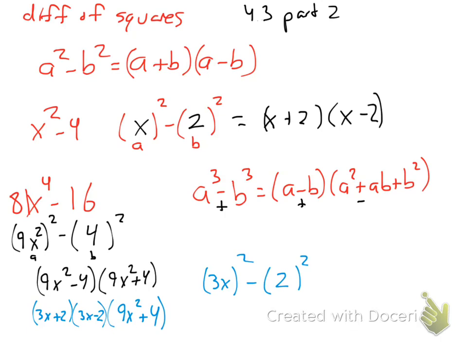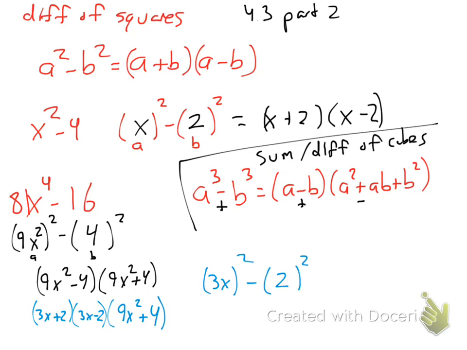So it works the exact same way that I wanted you to do here, is then break it to what's being squared minus what's being squared. Now you just say what's cubed minus what's cubed, so you can find a and b. Once you find a and b, you have a formula for it. So this is called the sum slash difference of cubes.